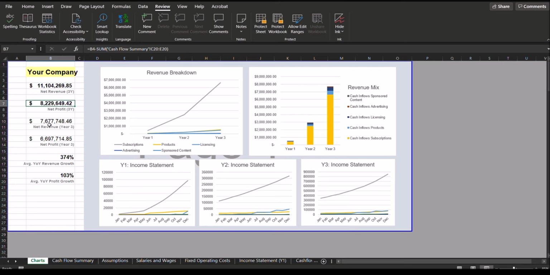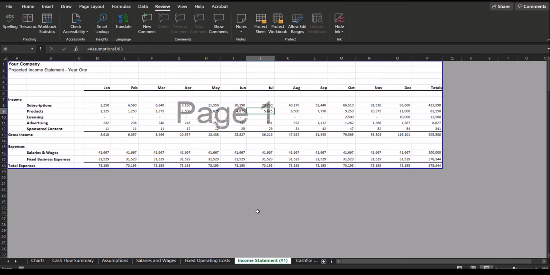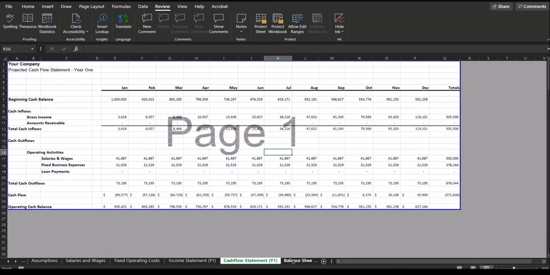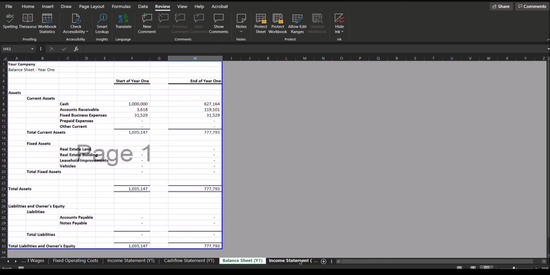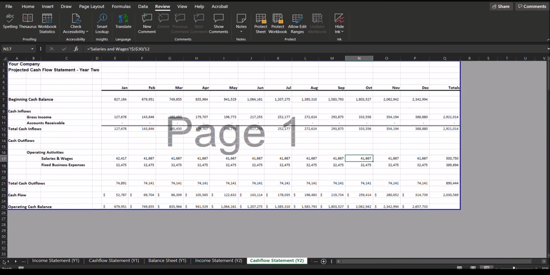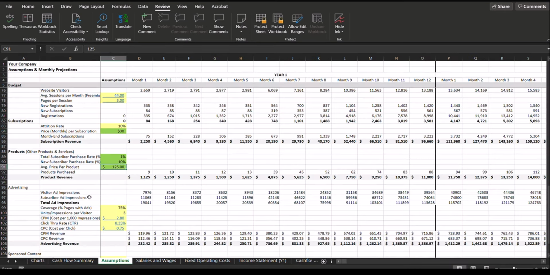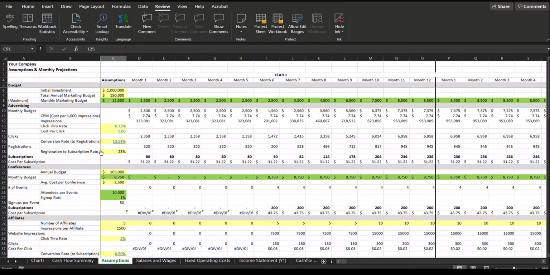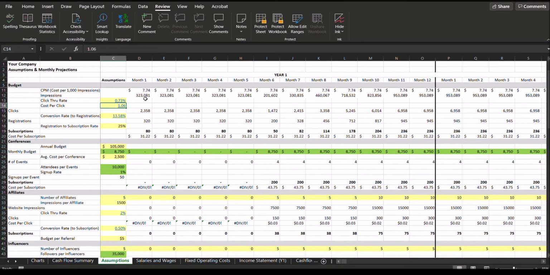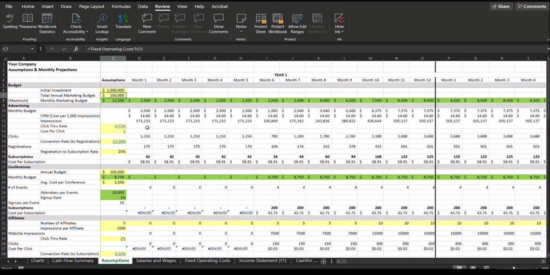And the last part of this financial model are the annual statements. These include an income statement, a cash flow statement, and a balance sheet for every single year. So you have all of the standard accounting sheets automatically created as well. So overall, this model is very straightforward to edit. If you want to go in and tweak your assumptions, like maybe you expect to have a higher cost per click, or perhaps you don't intend to allocate as much to your marketing budget, and just by changing those numbers you can see how it impacts your performance really easily.